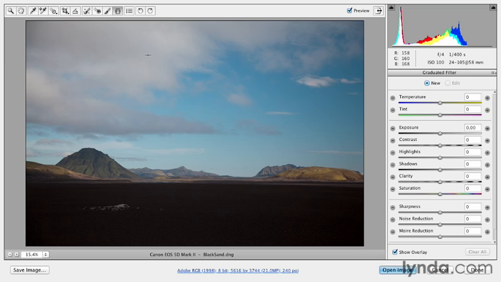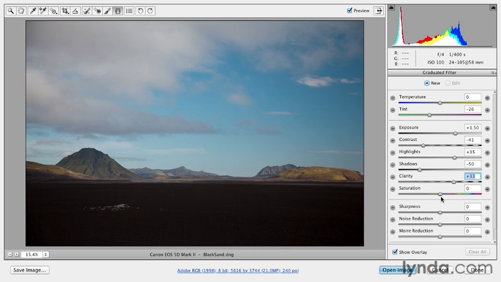Most people, when I say graduated filter, they think of a neutral density filter. So they think of a filter that maybe you've used on your camera in the past that would darken down the sky. And certainly we can use the graduated filter to do just that, but we can also load our graduated filter with all of these different attributes on the right-hand side. So for example, we can change the temperature, the tint, we could change exposure and contrast, and we can do all of these different parameters at one time.